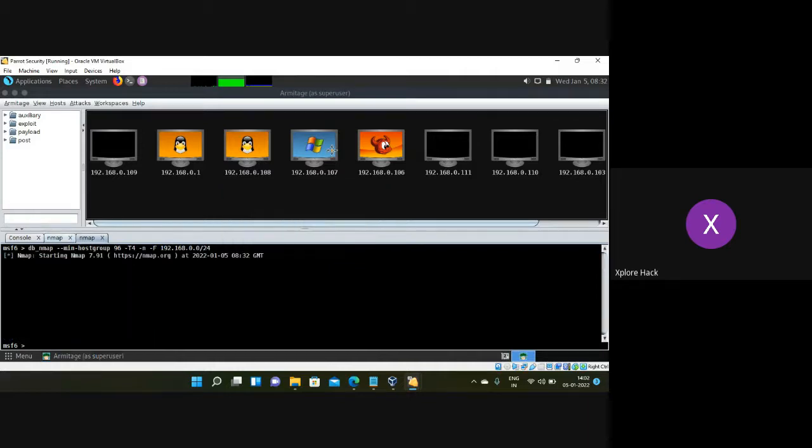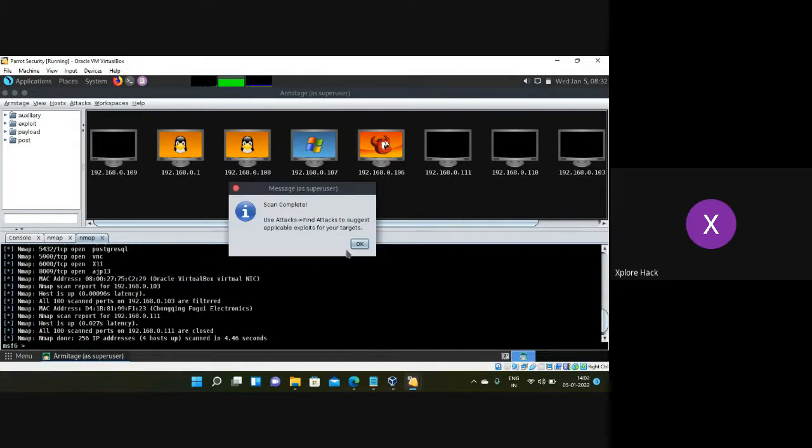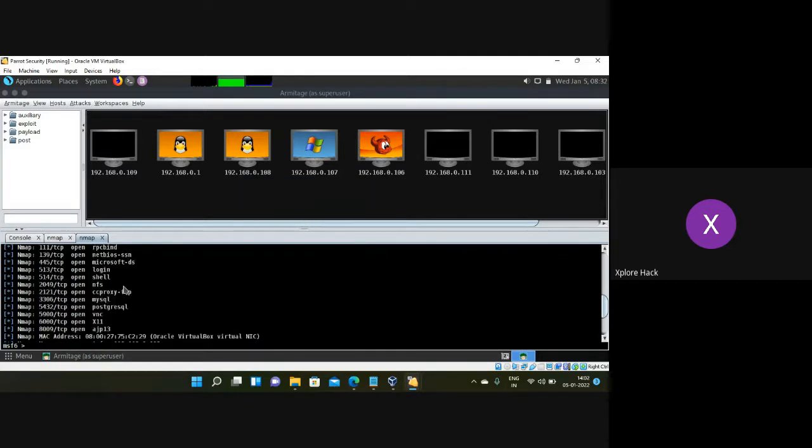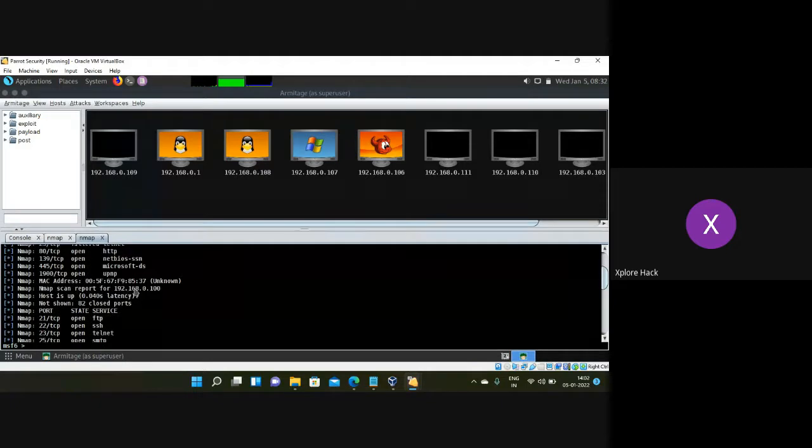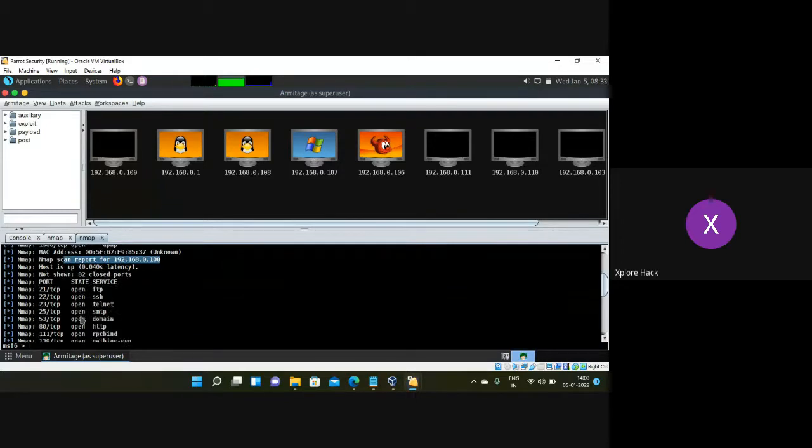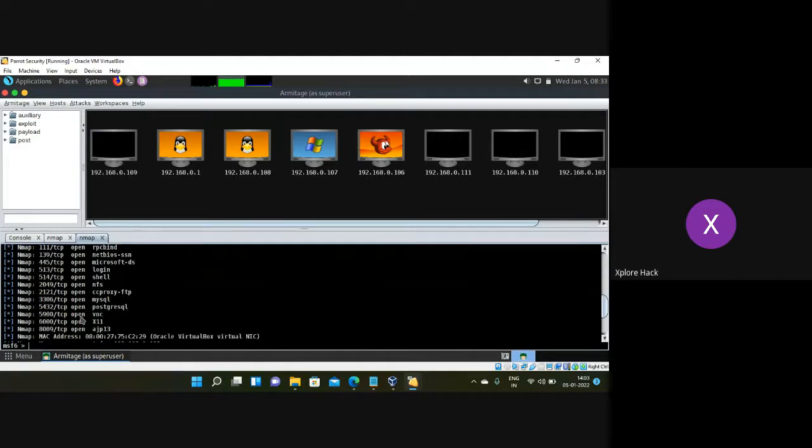I'm just going to click OK. Now it will start to search, and then here I can find this IP address. I can find plenty of ports opened here.